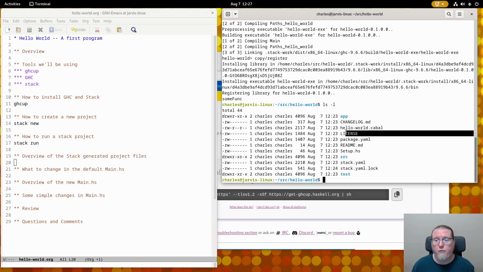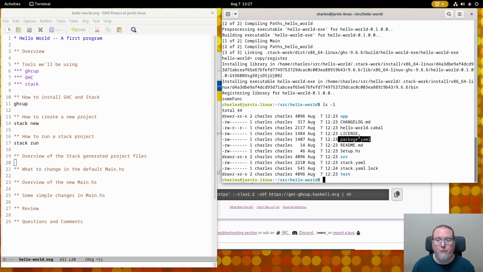License is your software license file. For these toy projects, you don't need to worry about this at all. If you're going to put it up on a public repo, you probably ought to put it under a correct license. These toy projects, these sample projects, these learning projects, it's not going to be a big deal either way. So it's not like it's going to hurt you, but you may want to start looking at what open source licenses you like if you're making the source code public. And I say open source because if the source code is public, it's an open source project at that point, kind of by default.